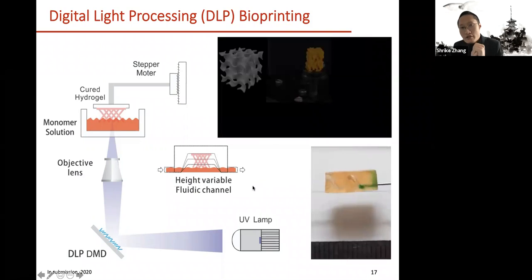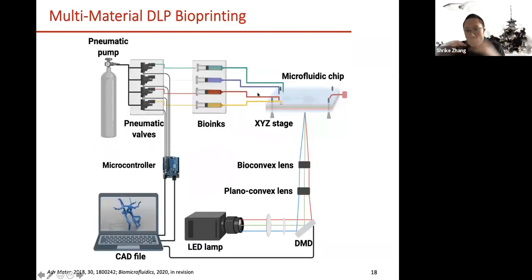So one of the issues, as you can imagine here, is that you only have one single tank, meaning that you can only print a single material, or a single cell type, in a single printing process. So to resolve that problem, remember, this is talking about multi-material bioprinting, right? We then developed a system where you can incorporate a little chip device to allow automated delivery of the different bioinks to allow multi-material DLP bioprinting, right? So this then allows you to create more complex structures containing multiple materials and multiple cell types.